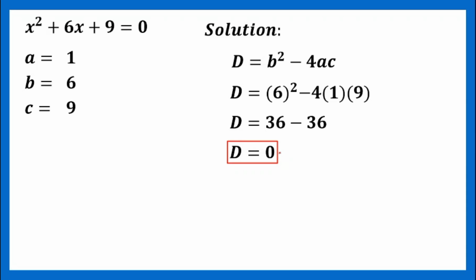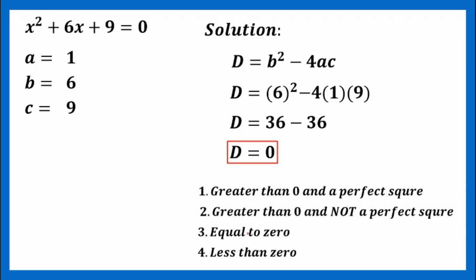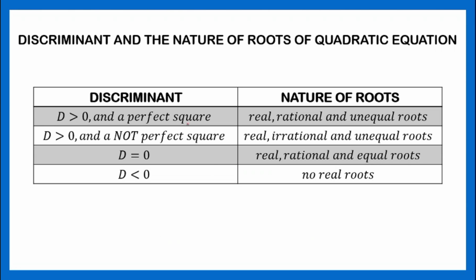Then, after you get the discriminant, you have to think, alin siya dito sa 4? Of course, dito yan, sa number 3. That's equal to 0, kasi nga 0 yung discriminant natin. Now, after mong alamin kung alin siya dito sa 4, titignan mo rin yung nature of roots. Nasaan ba yung equal to 0? Andito. So, kung ito ang discriminant description natin, eto naman ngayon ang characteristic ng roots niya.